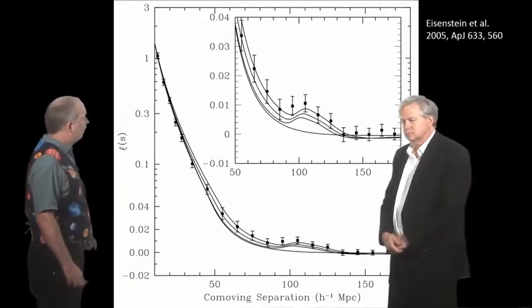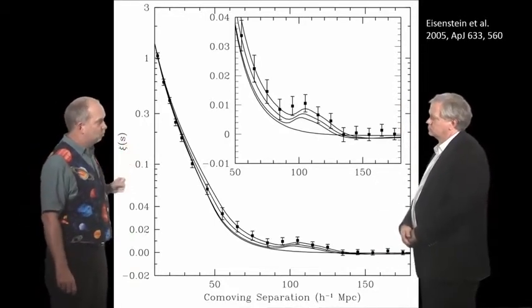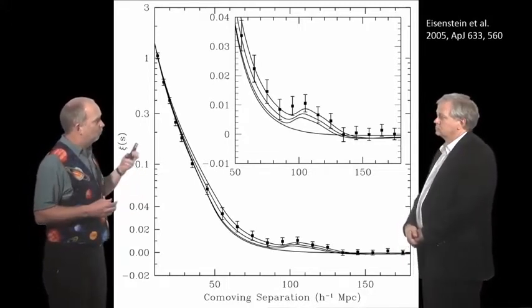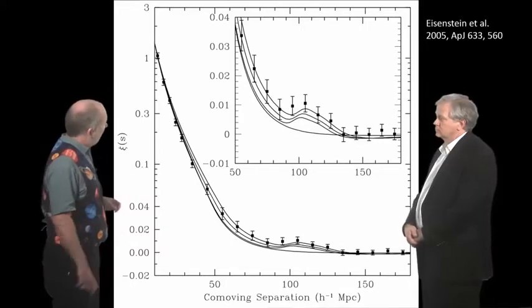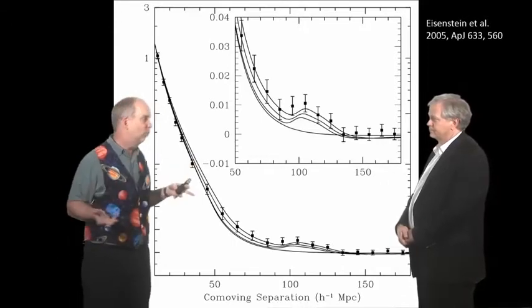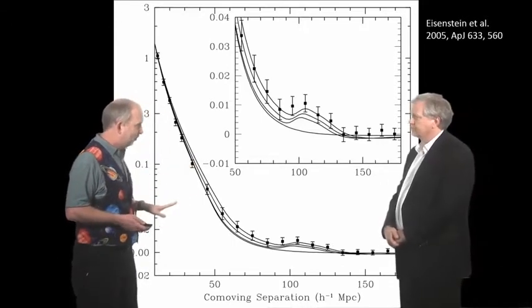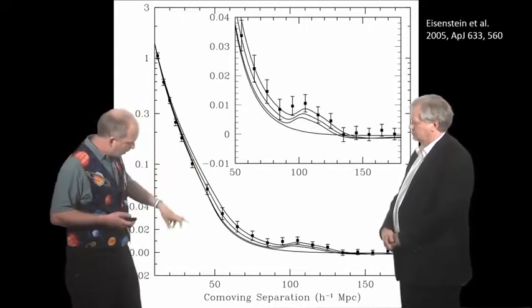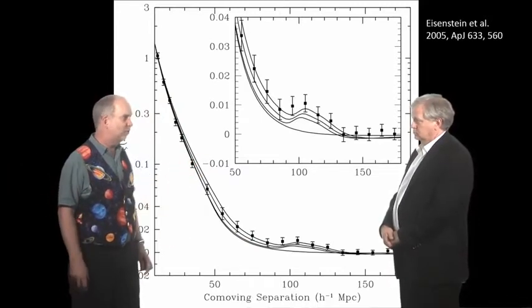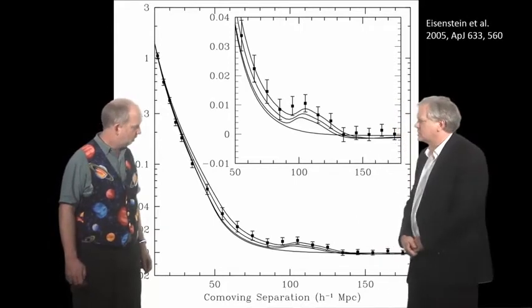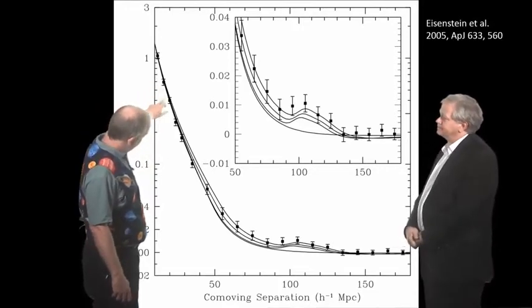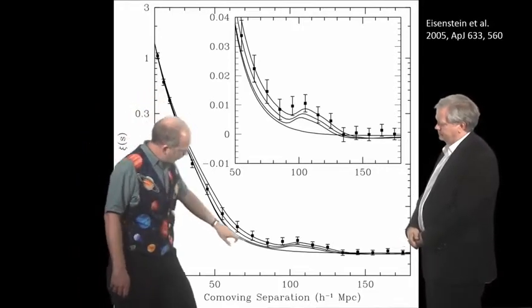And what we're plotting here is how strongly galaxies clustered. This is from the Sloan Digital Sky Survey, which is one of the two surveys, along with the 2dF Galaxy Redshift Survey, that came up with the result both back in 2005. And on small scales, galaxies are very strongly clustered. This is just things like the Virgo Cluster in our local group. This is just galaxies being sucked towards other galaxies. So that's not telling us anything about early universe physics. That's telling us things happened more recently. But by the time you're out on scales of like 100 megaparsecs, that's so enormous that galaxies are not appreciably attracting each other on those sort of scales. Yeah, they've moved only a tiny little bit. So they're at where they were back at the time of the Big Bang, just with the expansion of the universe. What you can see is clustered strongly, it drops off, it drops off, it drops off, and then suddenly there's a little bump over here.